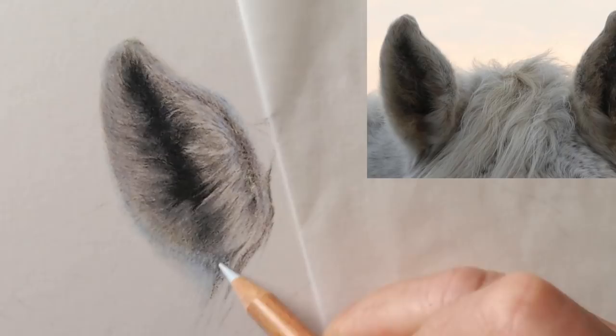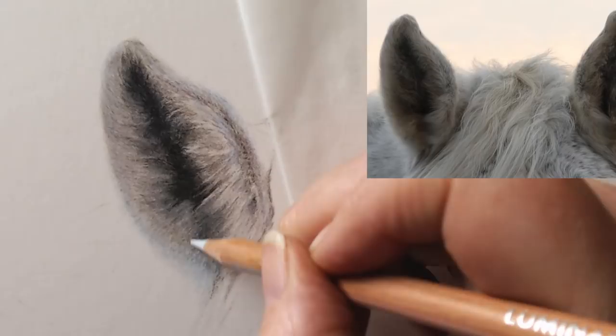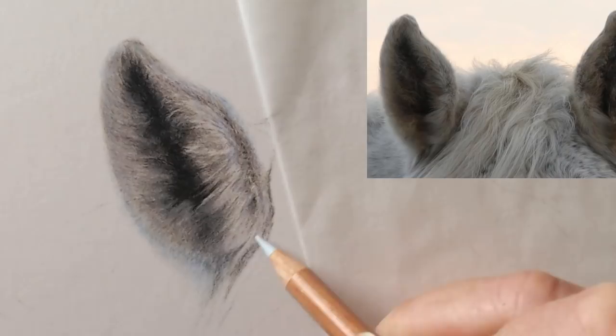That was a big sigh, wasn't it? Nearly finished with this now, I think. Let's come into this area here and just smooth off these bits.